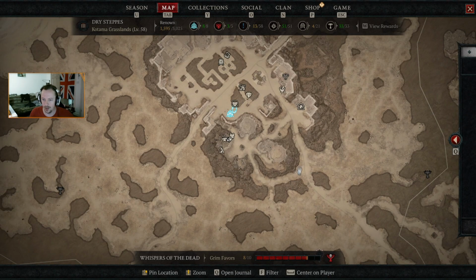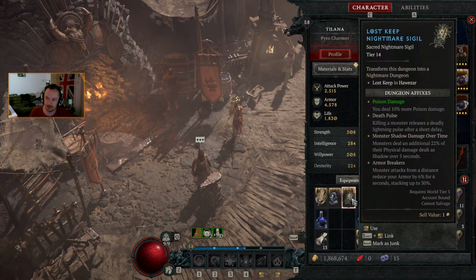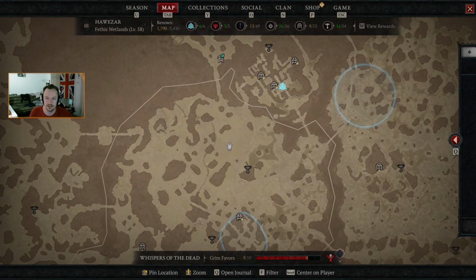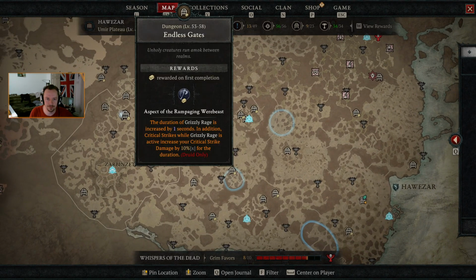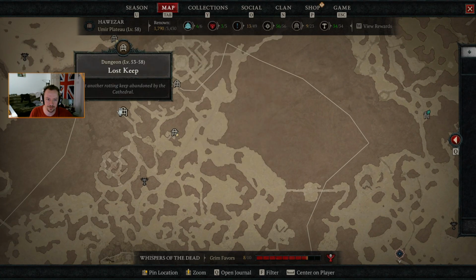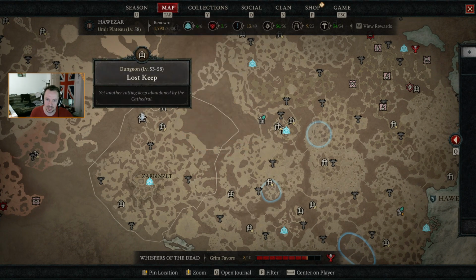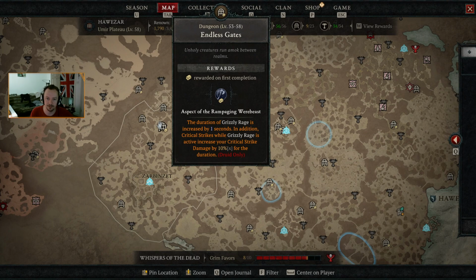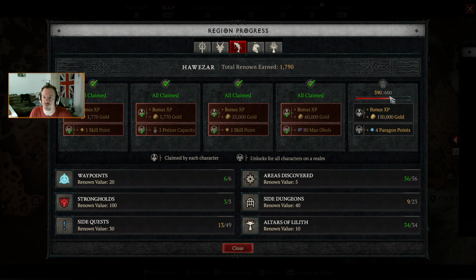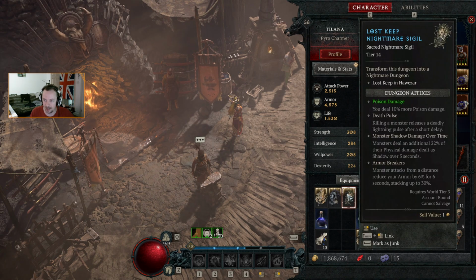Right, where are we going to go? It would be nice to go somewhere in Hawazar. Are any of these in Hawazar? Kyrgyzstan, Fragile Peak, Hawazar, Lost Keep. Have we done the Lost Keep yet? There's the Lost Keep. It doesn't have a symbol on it to say it's been done this session, but we have done it previously. So we're not going to get the renown benefit. How much renown would we need? We need 210. For now, we'll just go so we're at least in Hawazar.